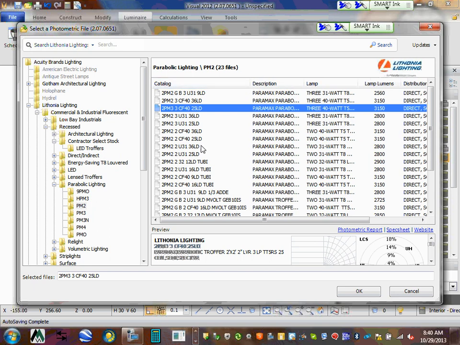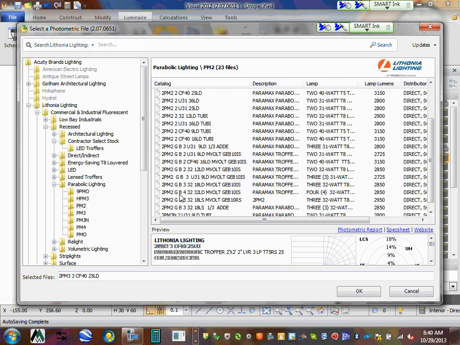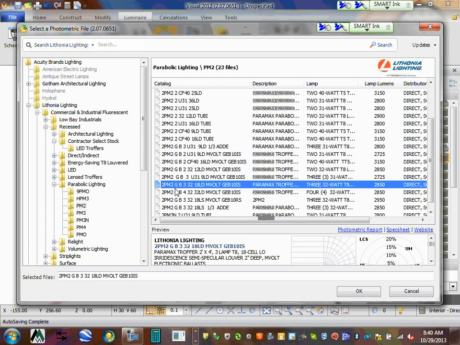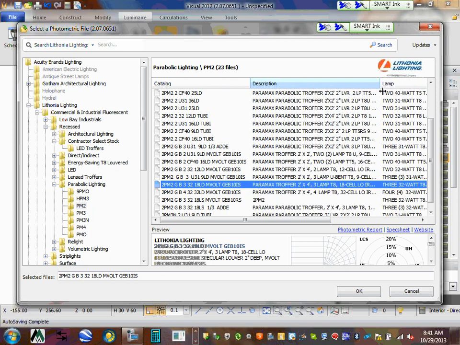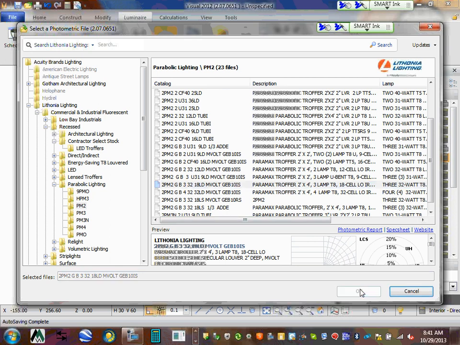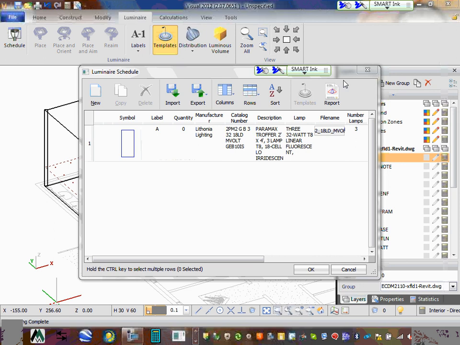Okay, so let's just get into one of these pictures, guys, just to do the calculation. Okay, G32 here. 2 PM 2. You know what? 2 PM 2 G grid. I need a grid, lay-in grid. B32 troffer. Let's use this 2x4. Can you guys see that? Let's use this one. 2 PM 2 GB 32 watt 2x4 3 lamps. Okay, shall we do that? Click on that one, guys, and hit open. Now you have just loaded this fixture.